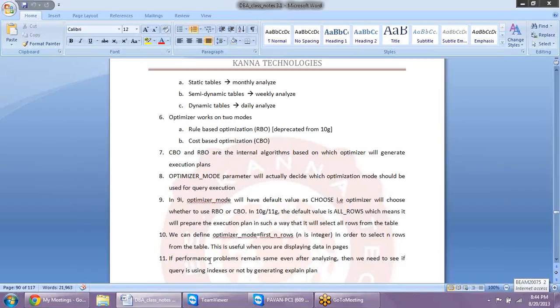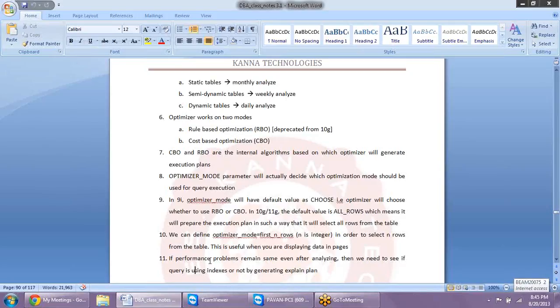Now usually what happens is, if the statistics are not up to date, then there is a chance that the optimizer is going to generate a worst execution plan. And whenever the optimizer generates such a plan, obviously the query will also execute for a long time, which will impact the performance. So if we want everything to be perfect, we need to make sure that for every table the statistics are gathered to the latest date.